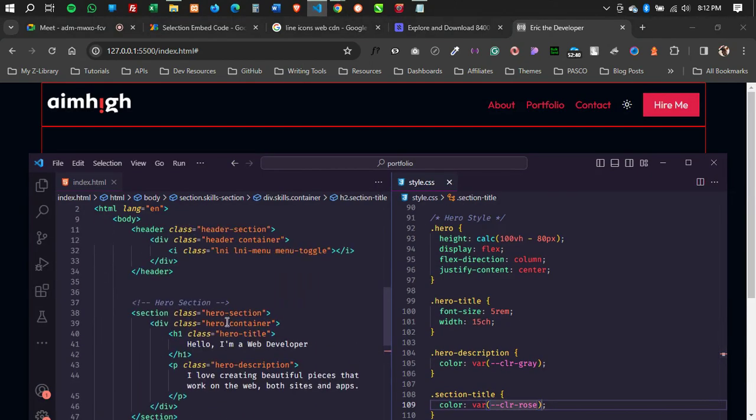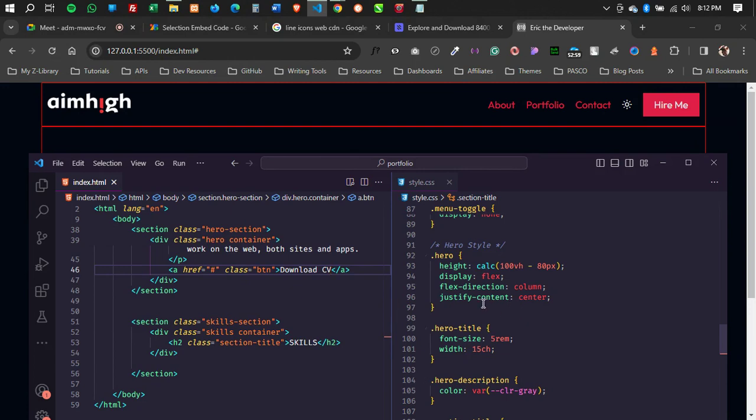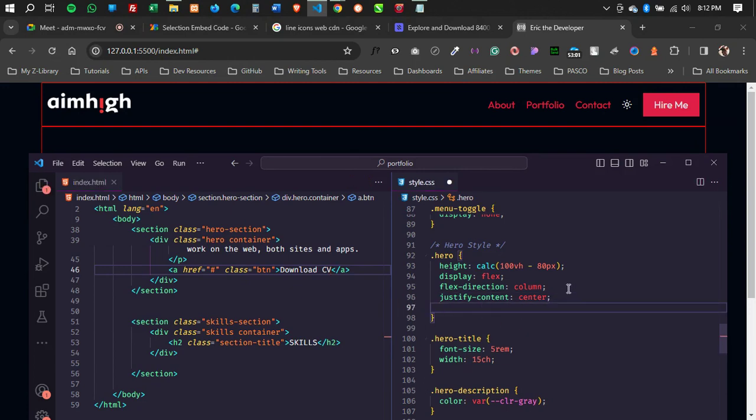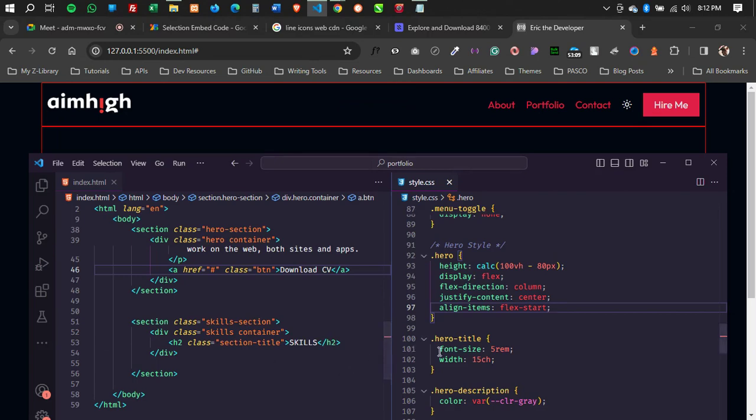And then for my hero section, we're supposed to add a button. Sorry. And I'll say download CV. Then for our hero, I'll say align items of flex start so that my button doesn't become full width.